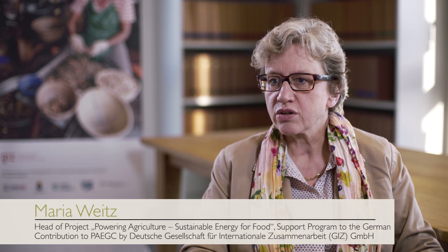We have to end hunger and malnutrition. We have to increase productivity in agriculture, in particular smallholder agriculture. And we have to lower the impact of agriculture on the environment and reduce greenhouse gas emissions. People need access to food, people need access to energy. In particular, they need clean energy options to produce more and produce better food. One third of the global total energy consumption is used for the production and the processing of food — this is an enormous amount. We need to raise the awareness for this potential, that the productivity in agriculture and food production can be increased by tackling this energy issue.